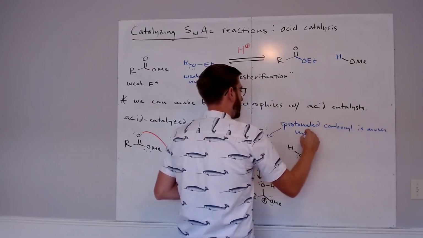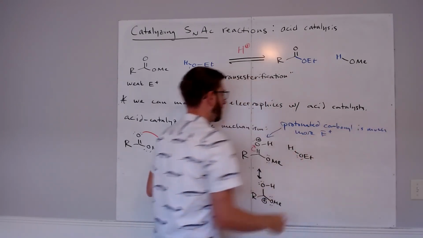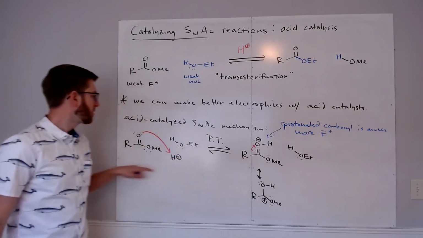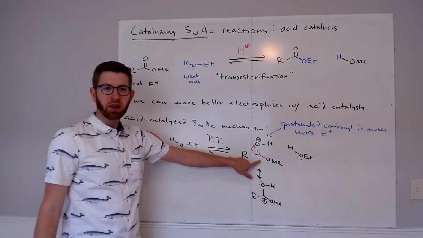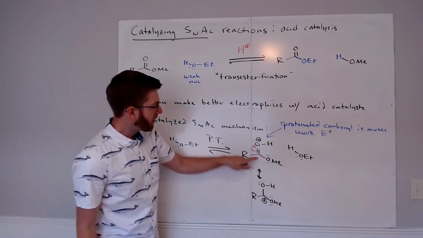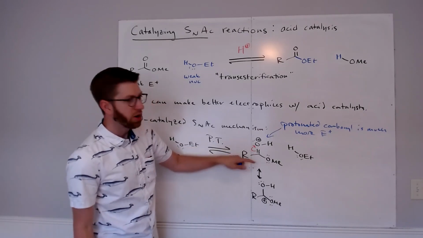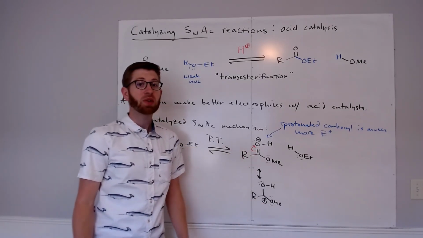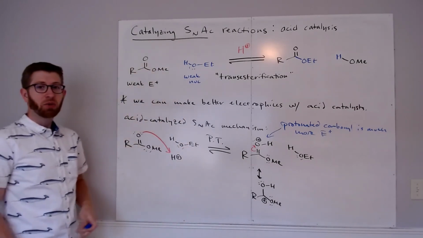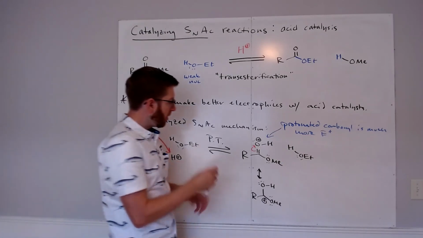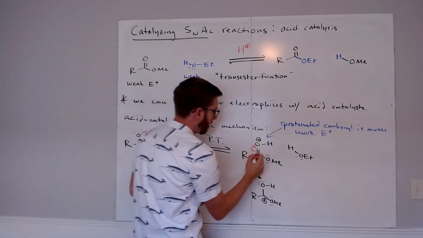much more electrophilic than when it wasn't protonated. So if you compare a protonated ester to an ester, it's way more electrophilic than the normal ester, I suppose, because of the fact that we are now placing positive charge on the molecule, and that's going to be at least partially distributed onto the carbon in a much more significant way than would have been true for the unprotonated form of the ester.